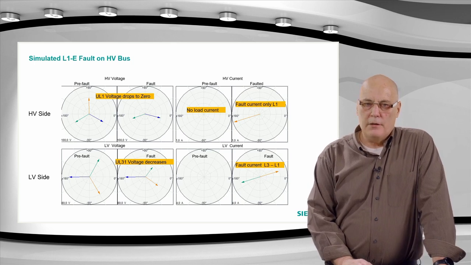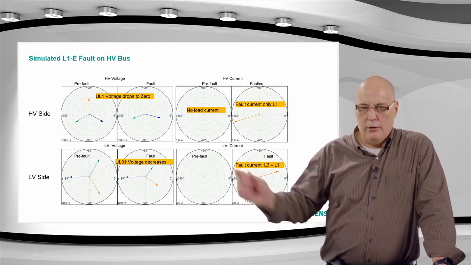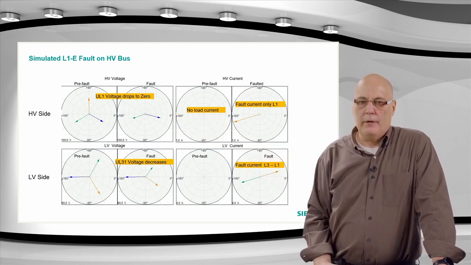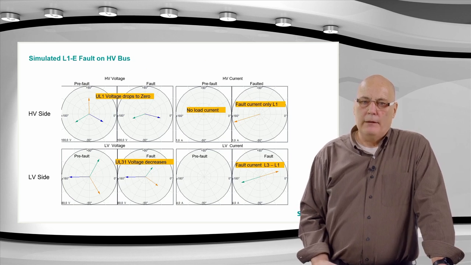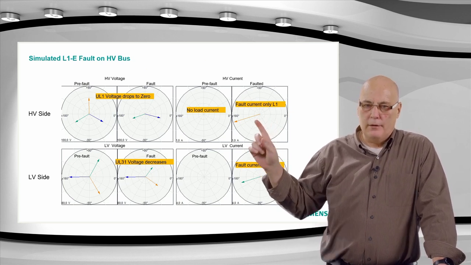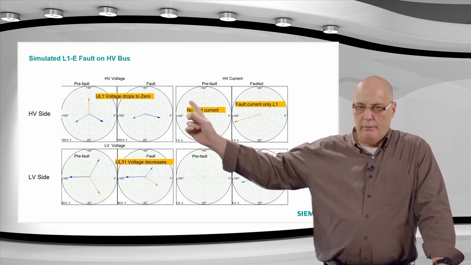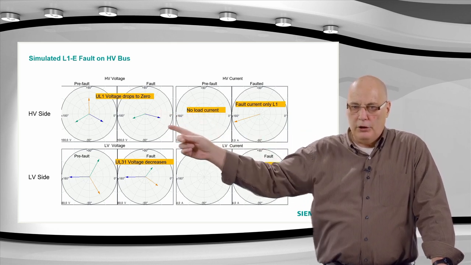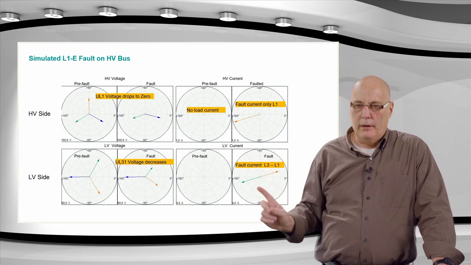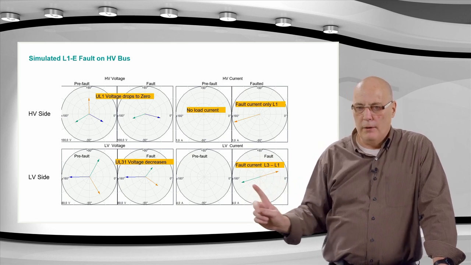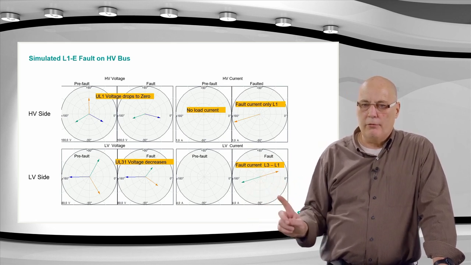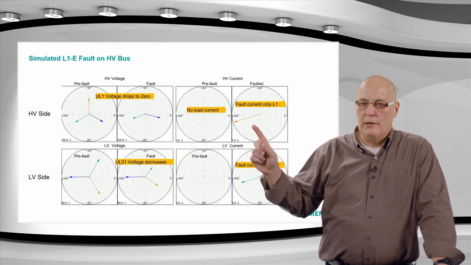Here you can see just the example, all the phases shown, the top, basically the UL1, and basically the voltage that side, the current this side. You can see pre-fault no load current, pre-fault voltage, and then the faulted voltage here, and then the fault current, and then at the bottom you can see the phase-to-phase current, L31, and on the HV side the single phase current.